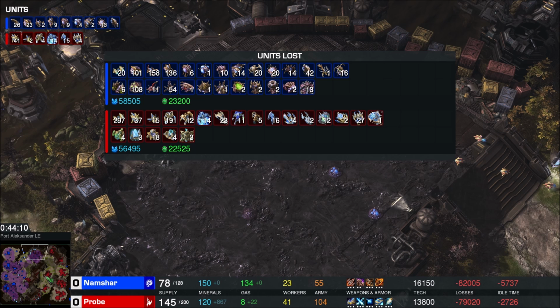That is so much dead stuff. 79,000 resources lost for Probe is a lot of carrier. 27 High Templar. The Mothership died. 4 War Prisms. 191 Zealots doing their job. 13 hatches went down. That is so many hatcheries. In exchange, only 3 Nexuses. I think that was a big part of the play there too. So Probe just came down to that final battle, had the money to rebuild, and rebuilt smartly and got the win.